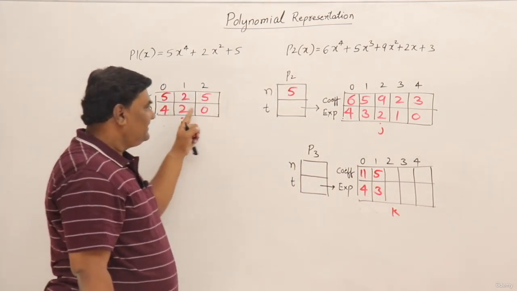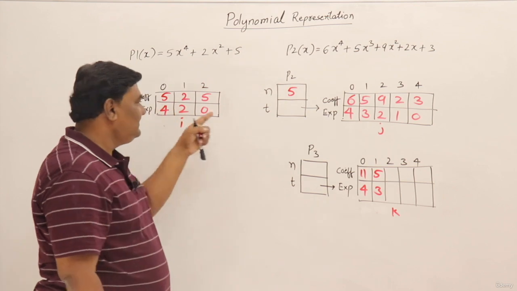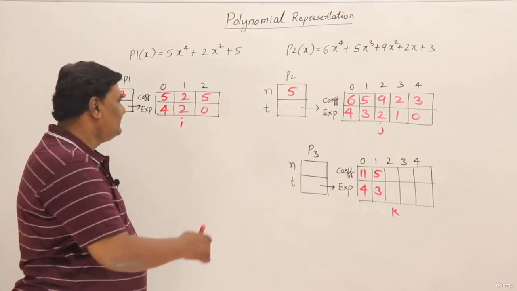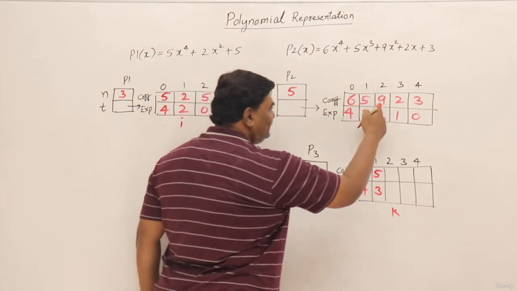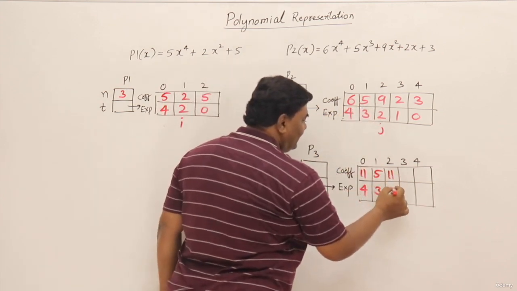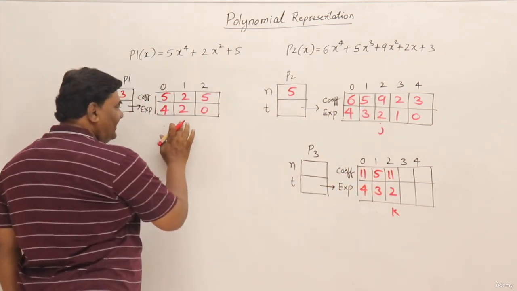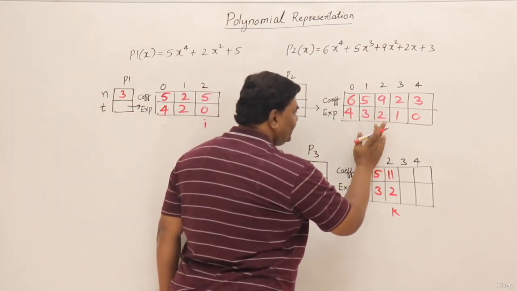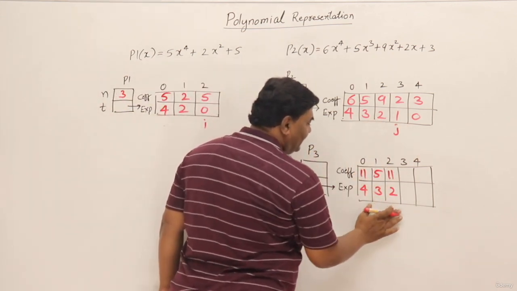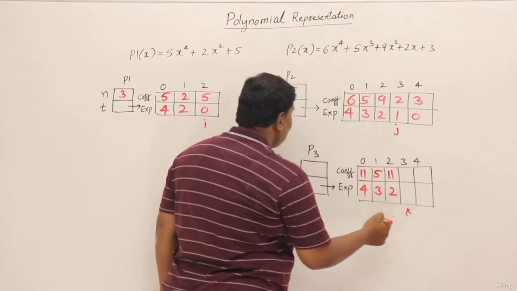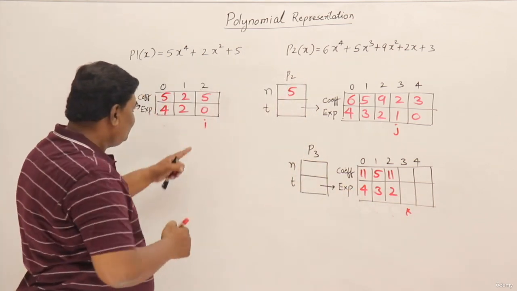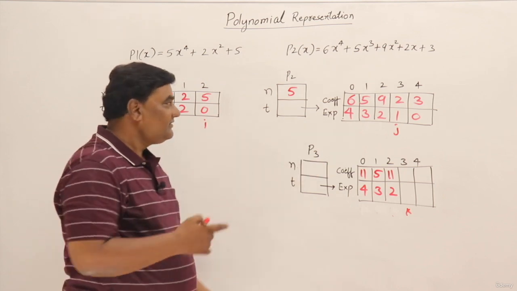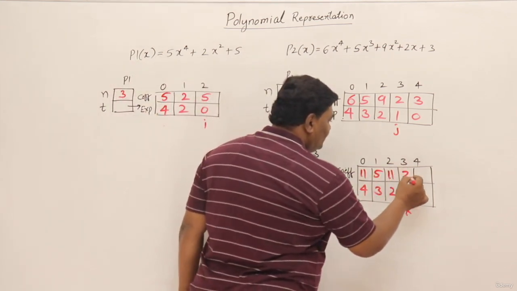Compare powers. They are equal. So add the coefficients and take the term. So what are the coefficients? 2 and 9. So this is 11 and this is 2. Then when we have added, we should move in both. I is also moved, j is also moved, and k is also moved. Then again check the power. This is 0, exponent 0. Power is 1. So that is greater. Copy that one. 2, 1.